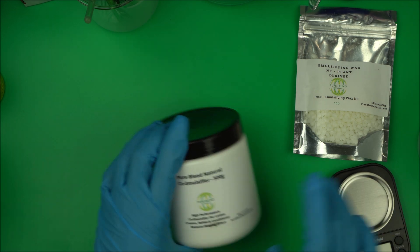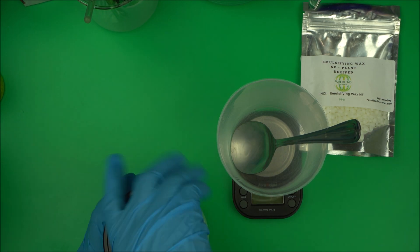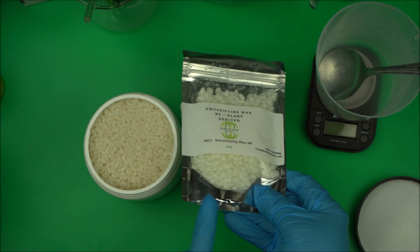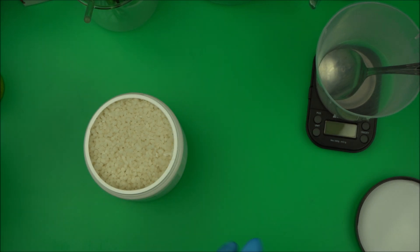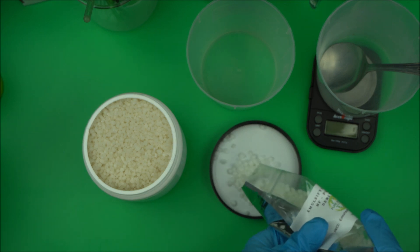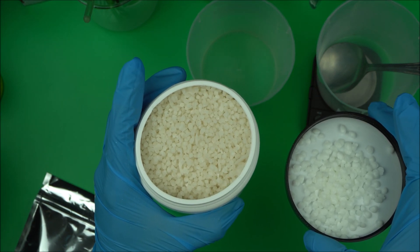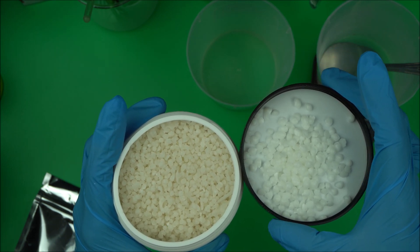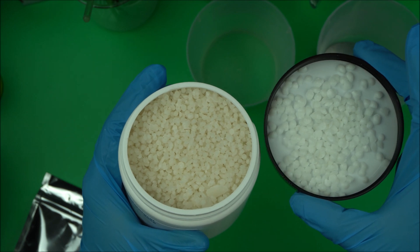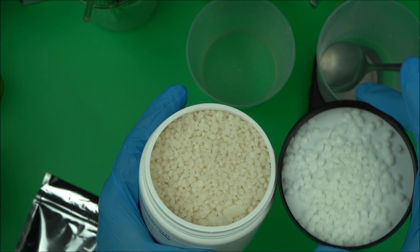Here at Natural Skincare School we tried this at 3.5 percent in our last lotion. As you can see, it's a natural wax. If you compare it to this wax right now — I'm going to take out emulsifying wax in another bowl so I want you to see the difference. Look at the difference between a natural emulsifier and a synthetic emulsifier. This is emulsifying wax NX — I think it's Cetearyl Alcohol and Polysorbate 60 — so it has a bit of a synthetic blend, and this one is natural.